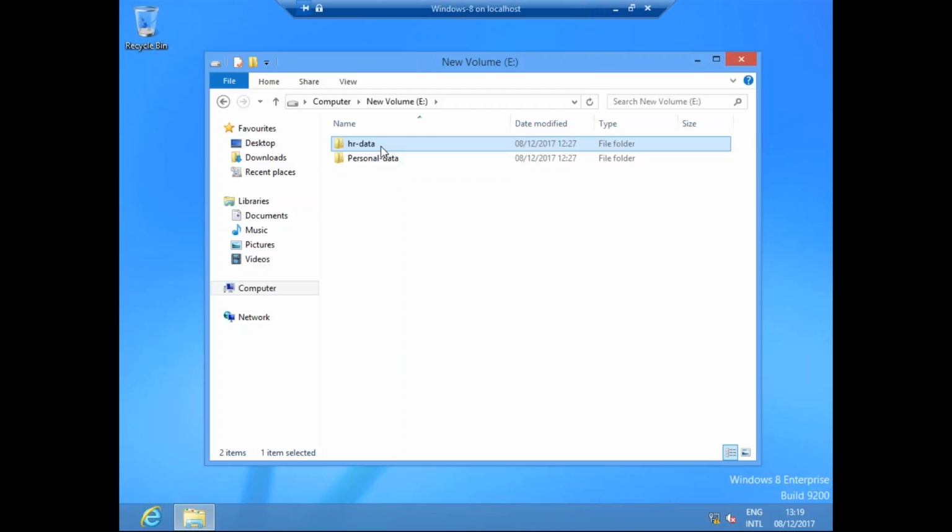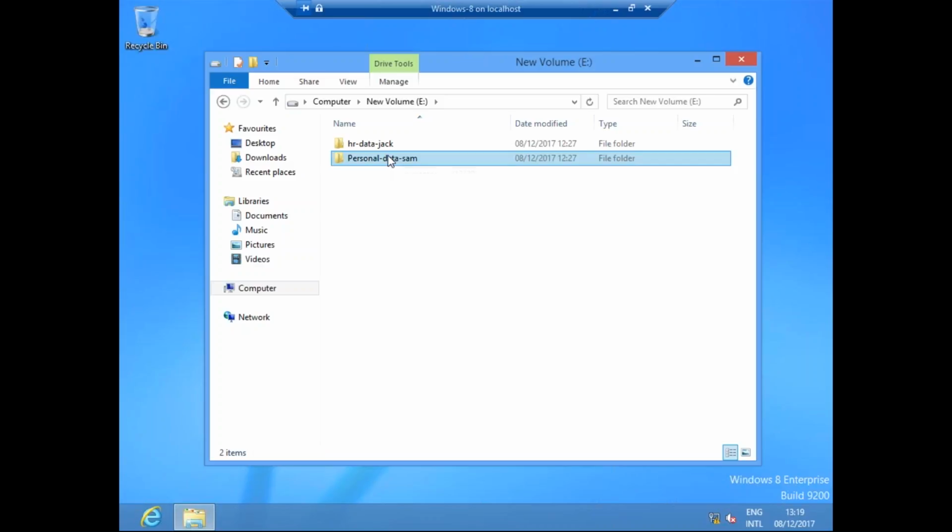I want only Jack to access HR, and for personal data, only Sam should access. Let me rename these for better understanding. This is only for Jack and this is only for Sam.